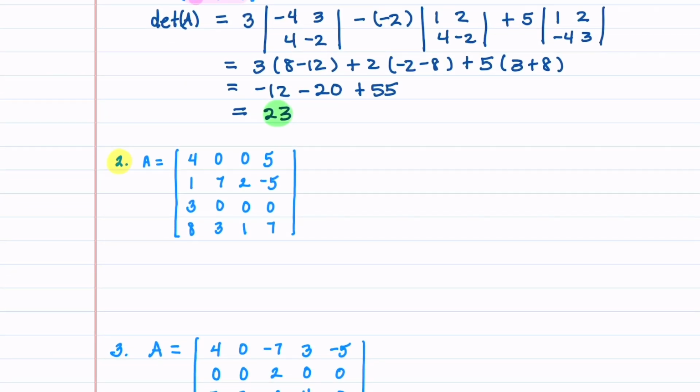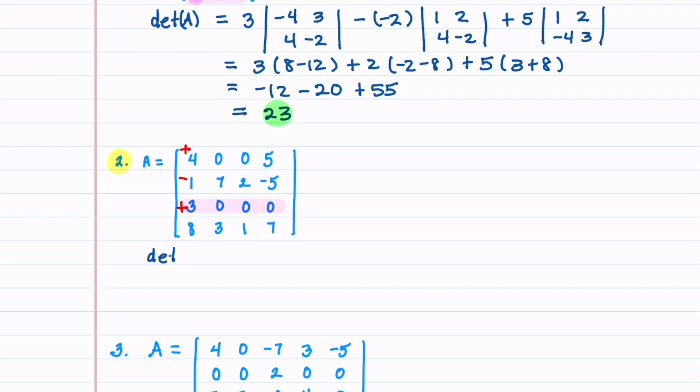Let's now look at our second example. This example is a 4x4 determinant, and we can choose which row and column to expand along. When you look at this matrix, notice that the third row is the row or column with the most zeros. So that's the one I'm going to choose to expand along. Let's now write our plus minus. In the upper left, we have a plus, minus, so then 3 is a plus.